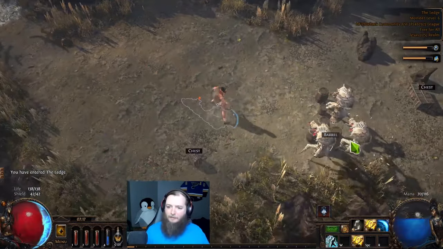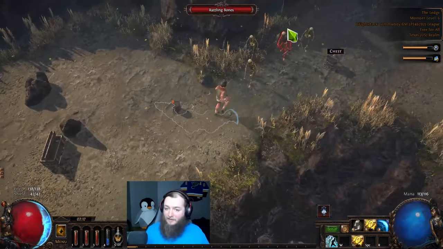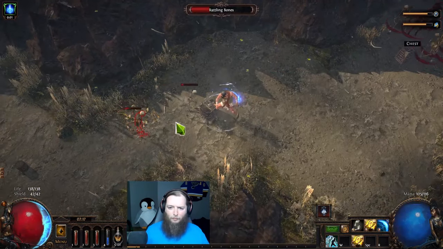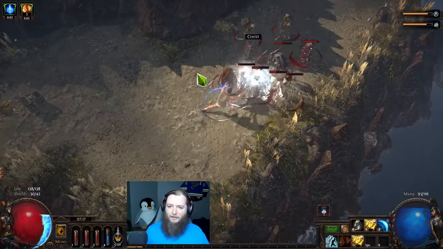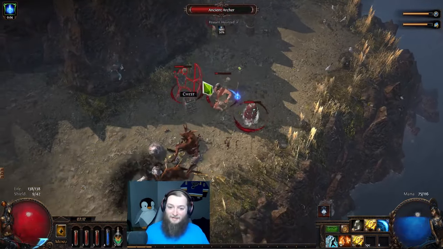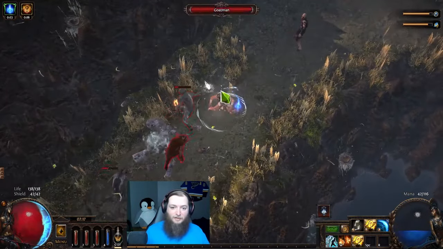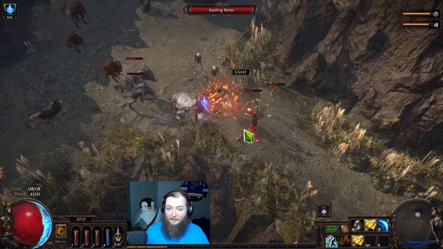Now mana recovery becomes a bit of an issue. I'll get to clarity, or if I find another mana flask, that'd be fine too. Molten shell? Sure, put it on. I put it on and it blew up instantly. Oh, I have no armor. It can resist 5 damage. So no wonder I get hit and it blows up.